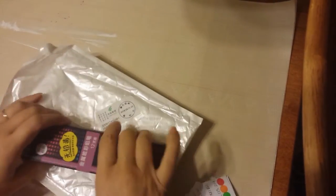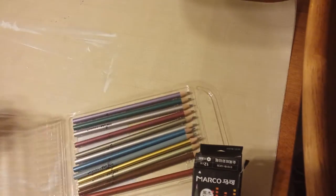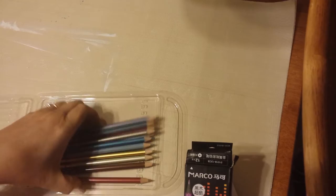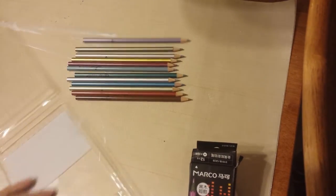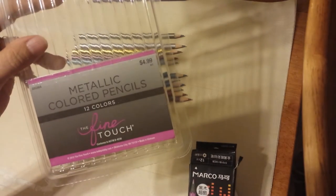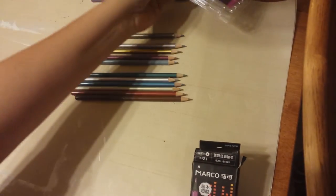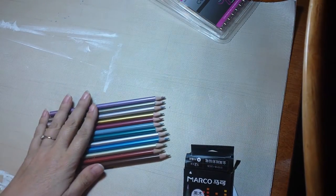Good evening! Got a package in the mail today from China from AliExpress — I had ordered these glitter pencils. I did a review on this set last week and never did do my swatches, so these are the ones from Hobby Lobby. I'm going to turn on this light; it may help show the metallic a little more.